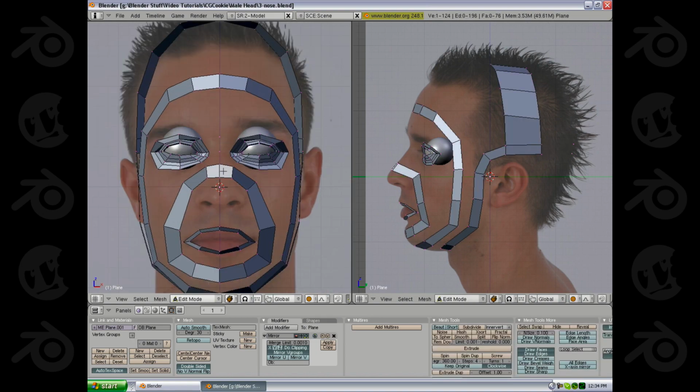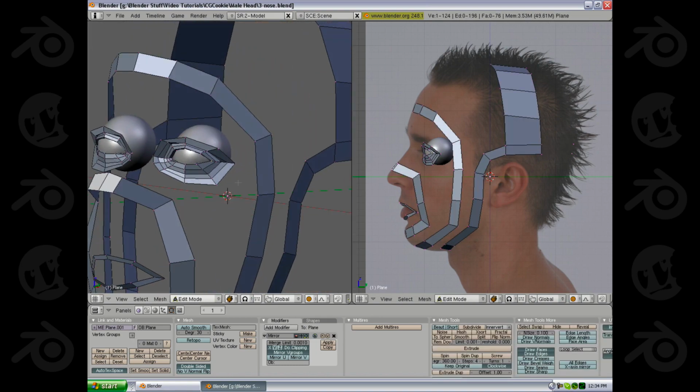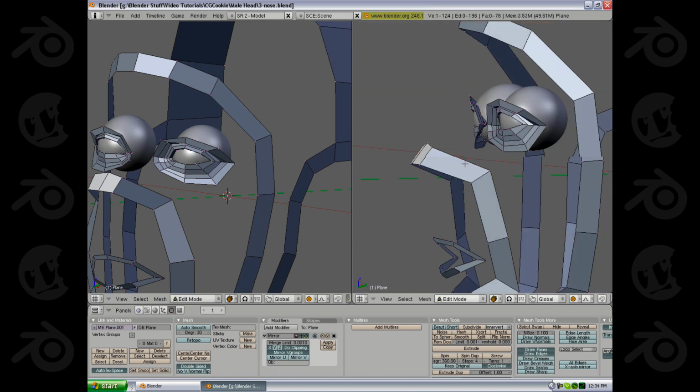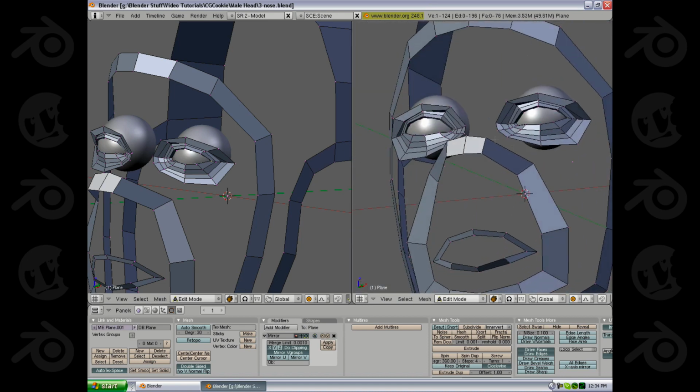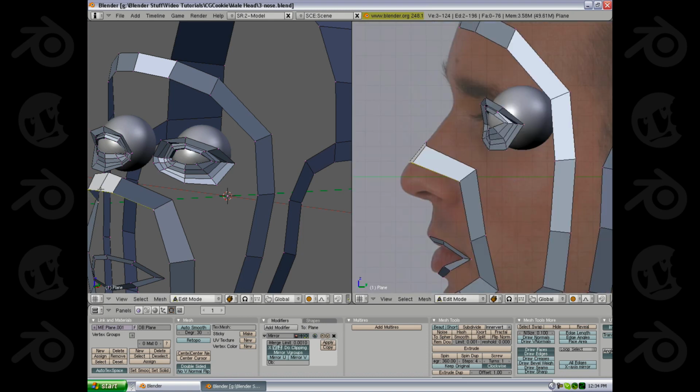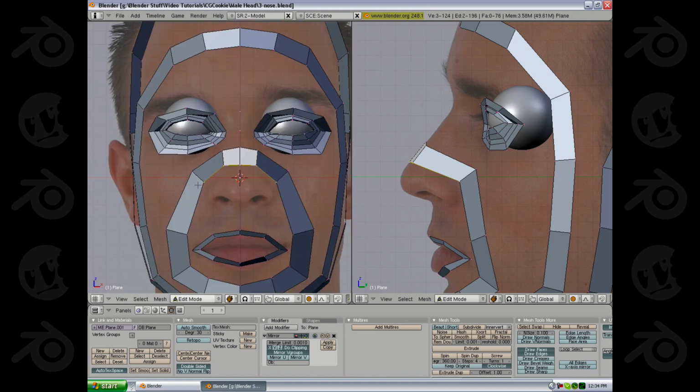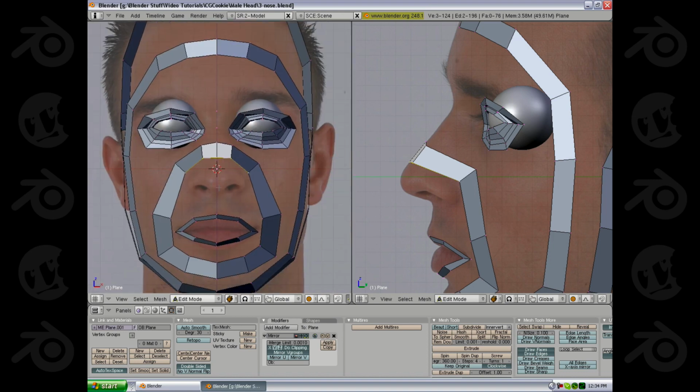Okay, now if we zoom in here and look at what we've got so far, you can see we've got three main vertices from which to work on the nose. This one, this, and this. Now obviously we're going to be doing a lot of cutting to make this more feasible and to give us more to work with. But this is what we're going to be starting from.